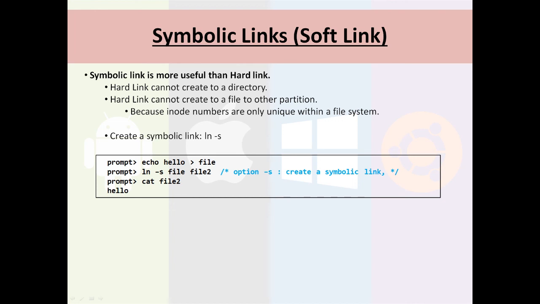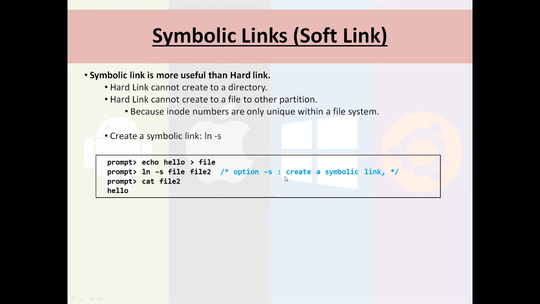Now, hard links are somewhat limited, and that was because you can't create one to a directory. And the reason for this is the fear that you'll create a cycle in the directory tree. So you'll have one link pointing to a higher node in the same tree, and therefore generating a circular reference.